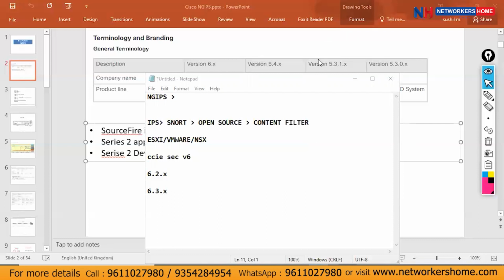Okay, fine, thanks. So basically, you might have seen that in our lab we have an ESXi server on which we do the lab, or we have VMware on which we do the lab, or we use EVE-NG. That's your emulator, like GNS3. So the best way of doing the lab right now with Firepower is to use EVE-NG.